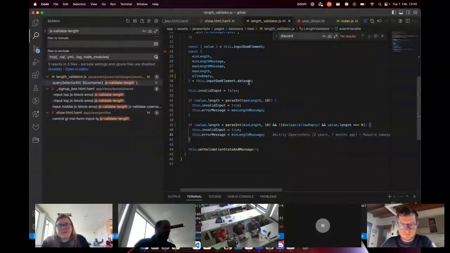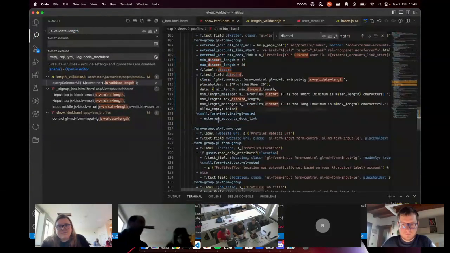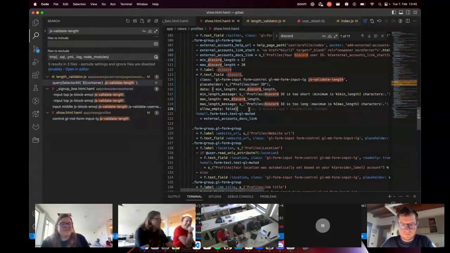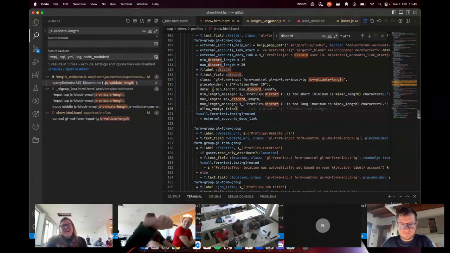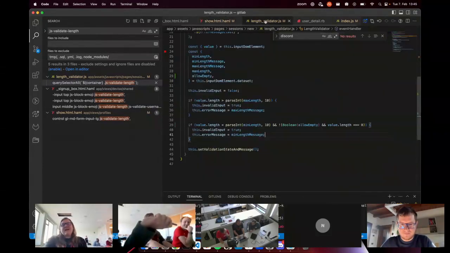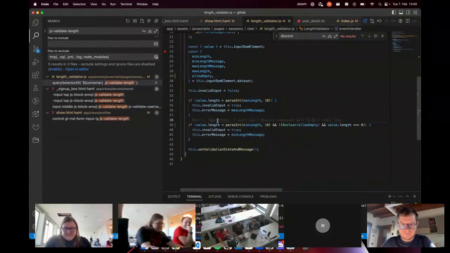Okay, so now what we want to know is if we say allow empty false, it's already false. But can you double check that the false, because it's a string? Maybe it's being considered as true.